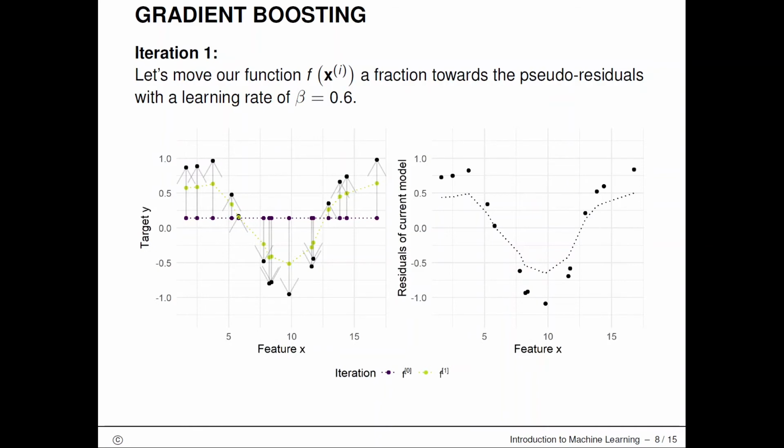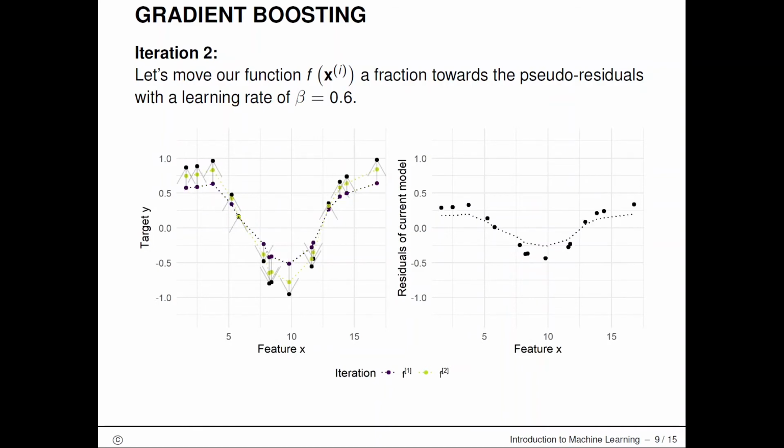So I've done this once, and I'm now doing this a second time. I would again compute the pseudo-residuals at each point, which for L2 loss would just be the residuals. I've visualized them again on the right-hand side, because my first update already reduced risk quite a lot. So the residual point cloud is now a lot more centered around 0. And again, I would move 0.6 of these residuals closer to my training data points.